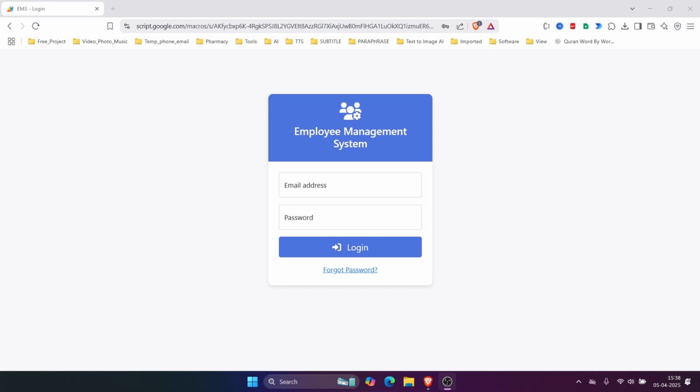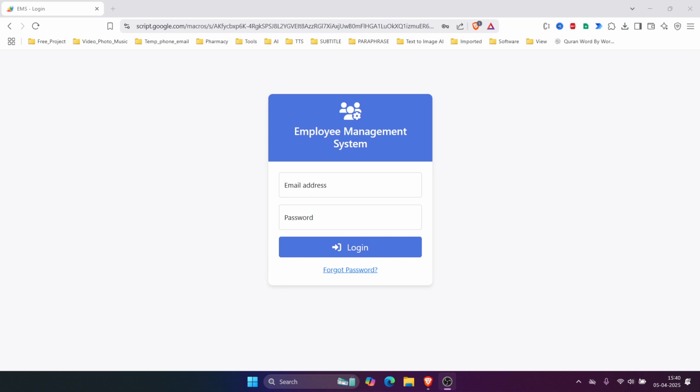This is version one of the application. Lots of features are on the way in future updates. Let's now dive into the features of this system and how it works.